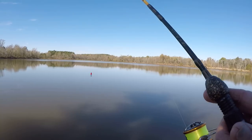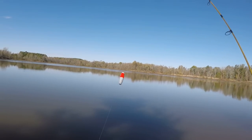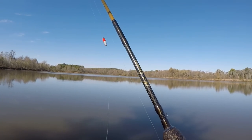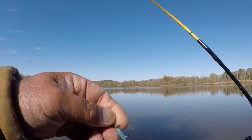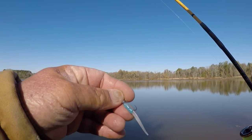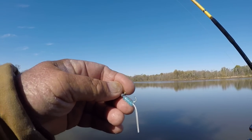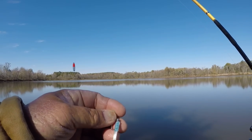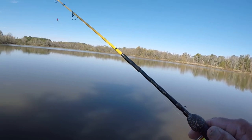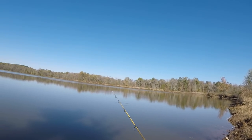And I love to use 2-pound test line when I'm twitching with a float, which I've mentioned before. It just does a lot better job. The only thing is, sometimes I'll chance it and I'll tie a loop knot right there. But remember, a loop knot's only about a 70% knot. In other words, when you tie it, it's only about 70% as strong as the line that you're using. So usually I'll use a Palomar knot or a Trilene knot. Those are some strong knots, folks.